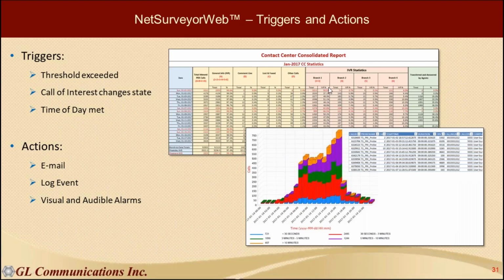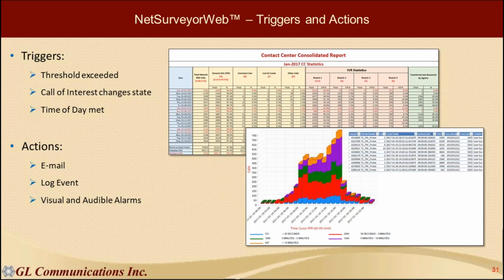So again, in the Netzer Web also, we provide these triggers and actions features, wherein we can define the triggers based on some thresholds. Say, for example, as I mentioned, we want to filter out only the calls with MOS scores less than 3 or something like that.